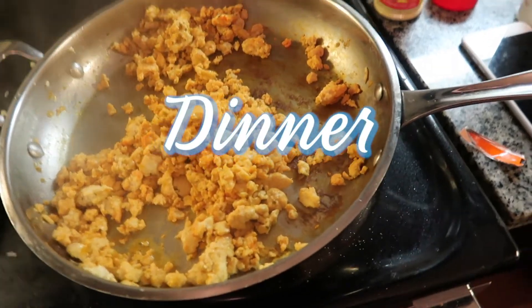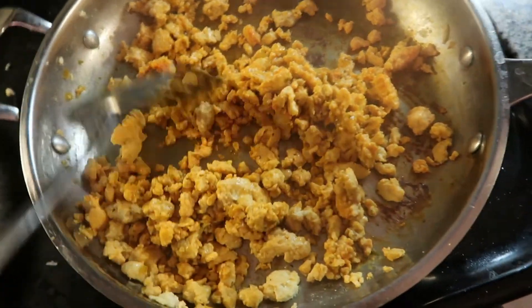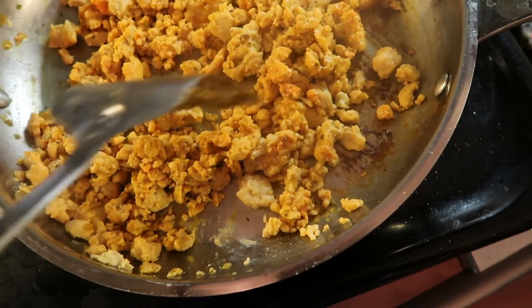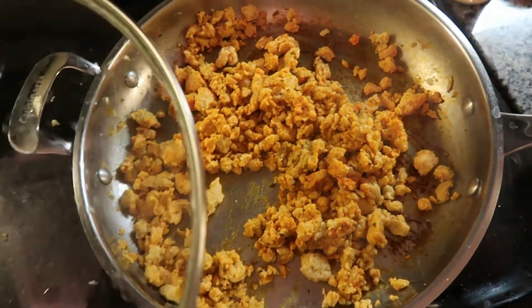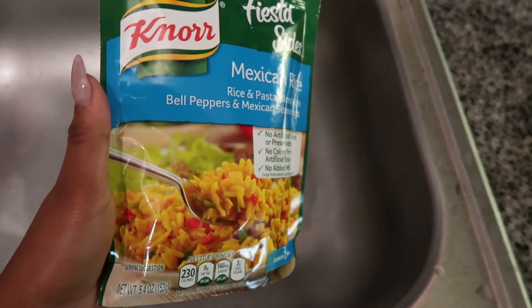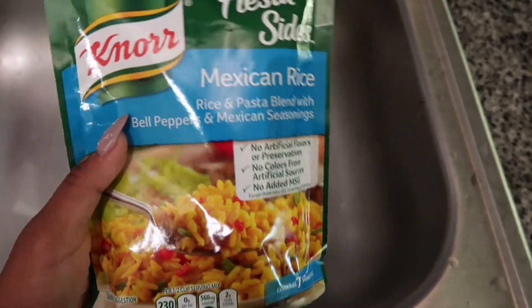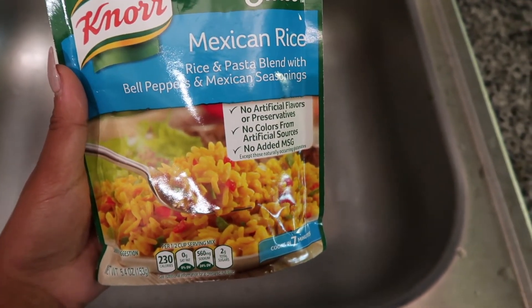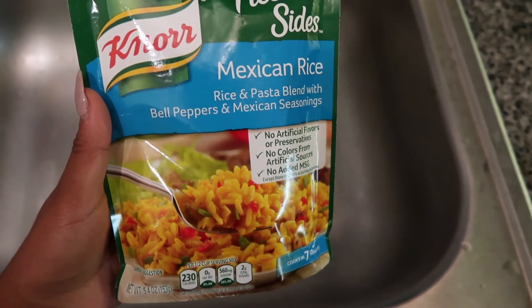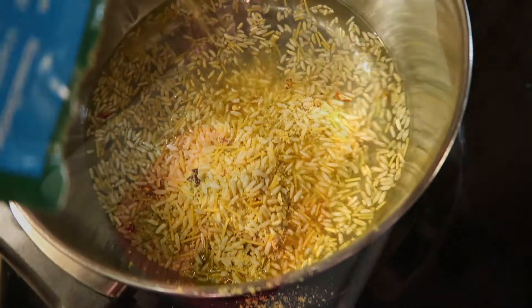So for dinner — it's not burnt — I had some ground chicken and I don't know what made me buy that. It was something I saw and I thought, oh that's interesting, and I've been pondering like what should I make with ground chicken. So I'm just going to make some quick little tacos. I'm going to put on some Mexican rice — I love these, they're already flavored rice I always get in different flavors. It just makes the job a lot easier. There are no artificial flavors or preservatives, no colors or artificial sources, no added MSG. So yeah, this is what we're going to make tonight with our tacos.